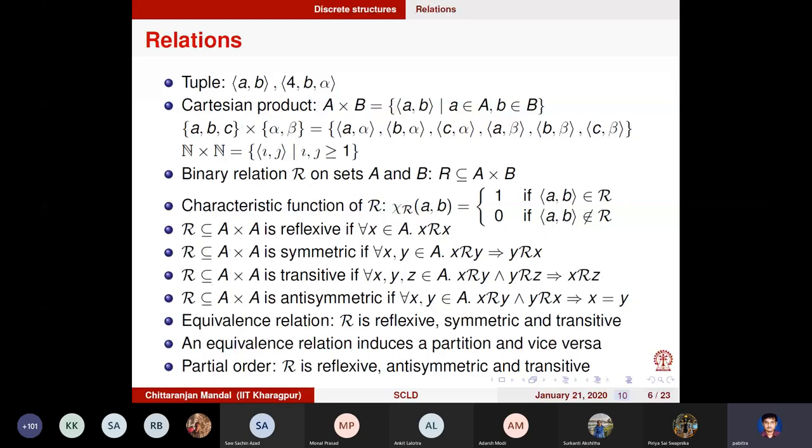Example: let's say, again, take the set of all integers and you say that A is related to B if A is greater than B, just greater than, not greater than or equal to. That means if A is greater than B, under no circumstances can B be greater than A. Whereas if A is greater than or equal to B, B can still be greater than or equal to A if A is equal to B. But if strictly greater than, if A is greater than B, B cannot be greater than A. This is an example of an asymmetric relation. Antisymmetric is greater than or equal to. One example, of course, I'm just giving examples.